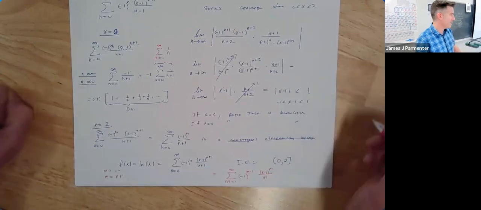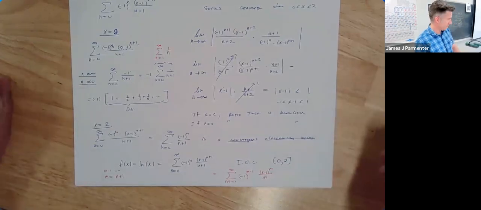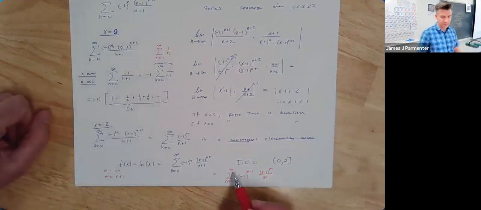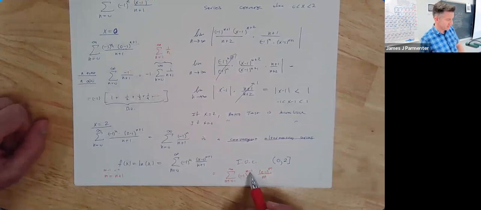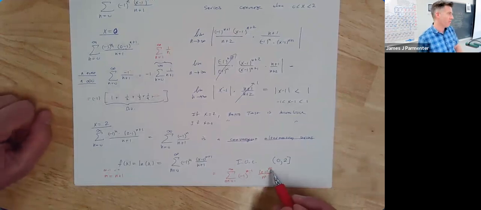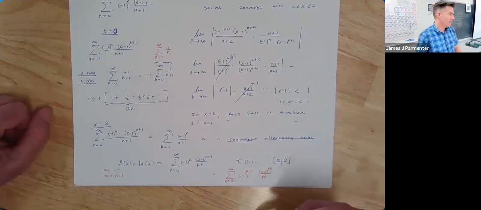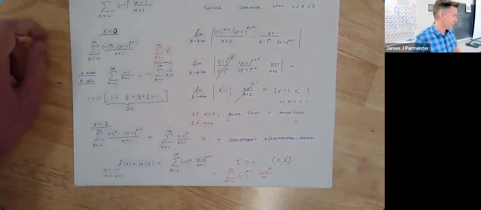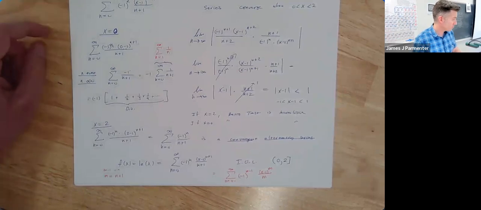And so then people go back and say, but I want to use n instead of m. So I'm going to change all my m's back to n's. So they write it as the sum from n equals 1 to infinity of (-1)^(n-1) times (x minus 1)^n over n. I don't exactly know why you would really care about doing that, but people seem to really care about doing that sometimes, so they do.